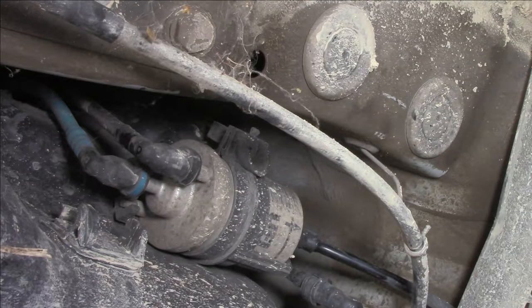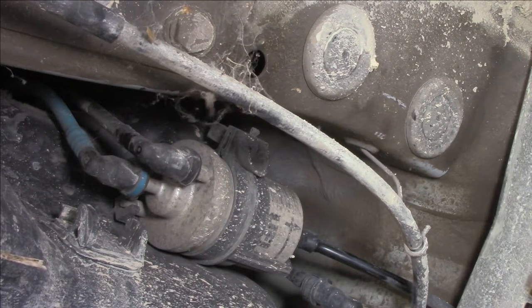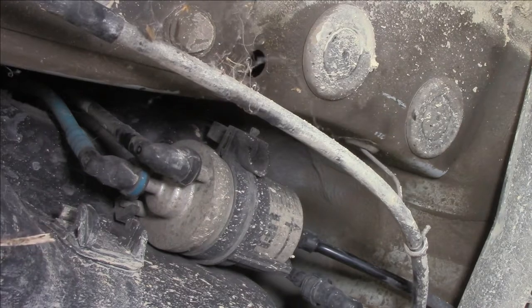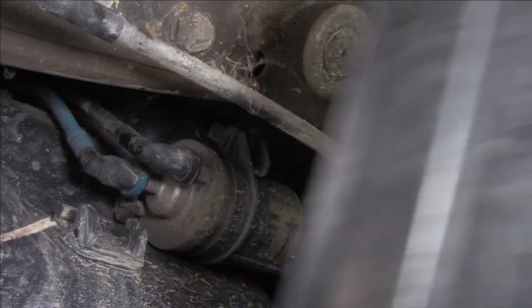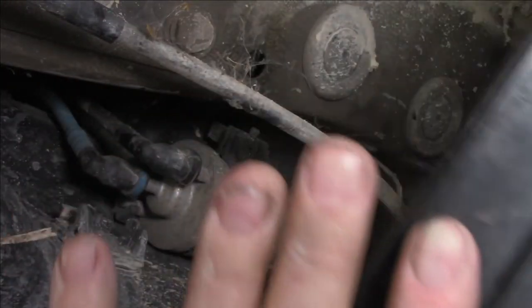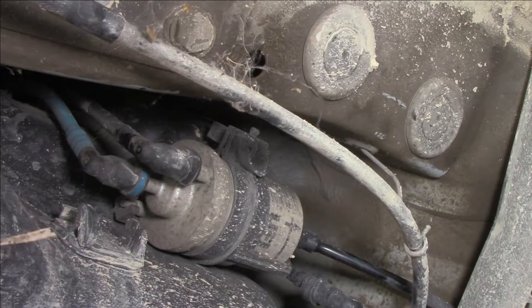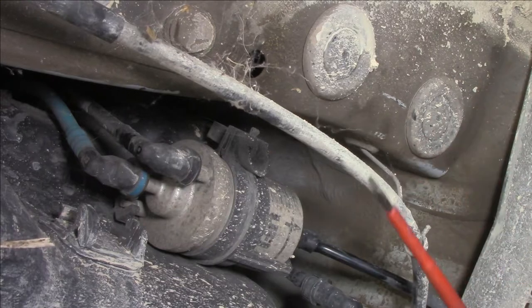In theory, we should get rid of the pressure that's built up in the line. Now, I've had this sitting for quite some time without starting it, so the pressure no doubt has bled away. On this side of things, it's only low pressure, of course, but it's going to spray anyway, so make sure you've got yourself a good little container of some description. That's my container. I've just got that under there to capture any stuff.